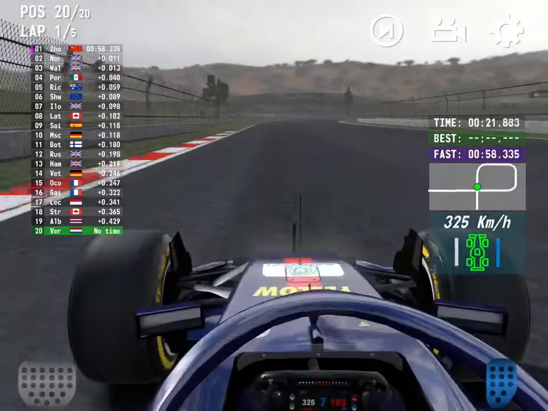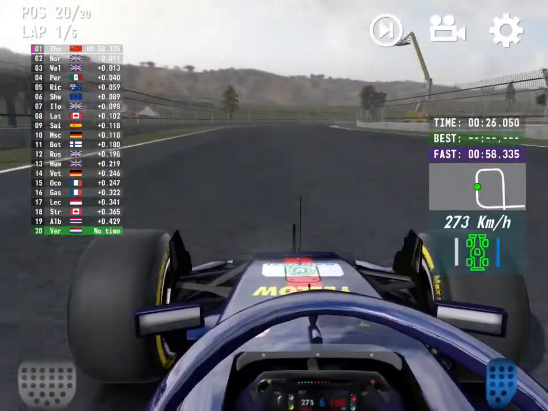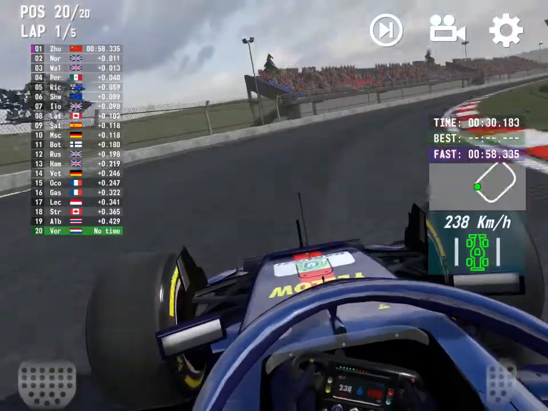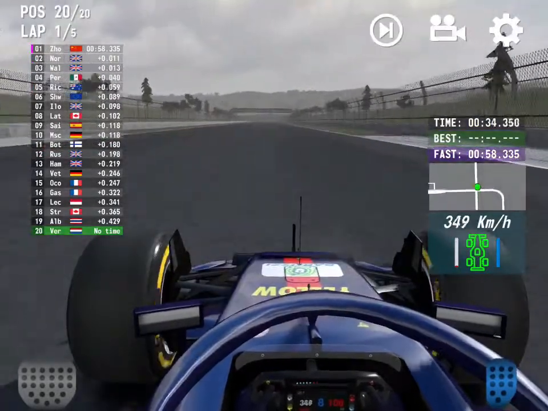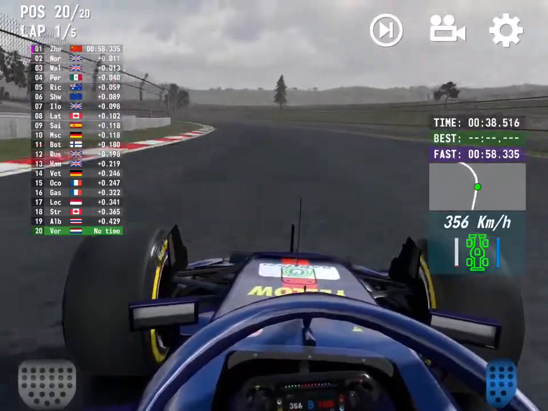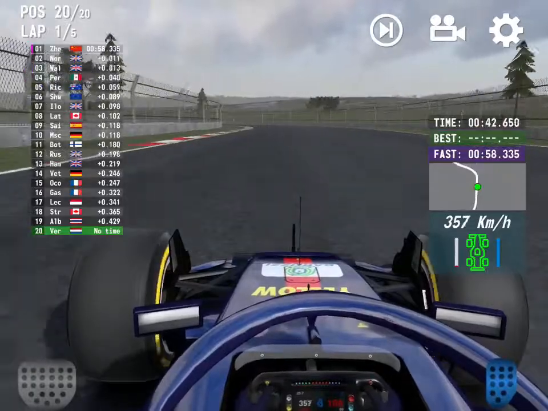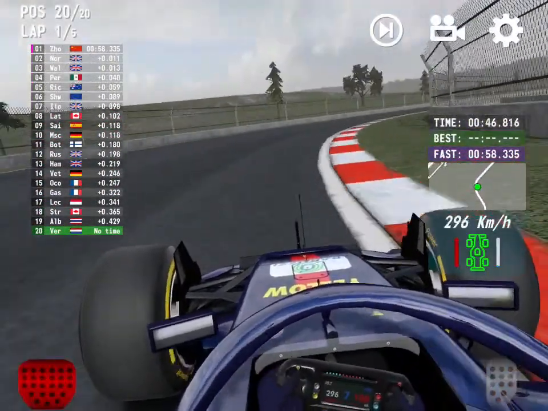Look at the elevation change at the bottom of the pit straight. That is incredible. It's just like at Portimao in real life, and that really made me excited to drive the rest of this circuit. As you can see, we come back up a few right-handers, back over the bridge. This is a brilliant circuit that has been made. I'm a huge fan of it. It's just, Marco got it spot on. There's going to be lots of places to overtake here. I'm giving it a 9 out of 10.